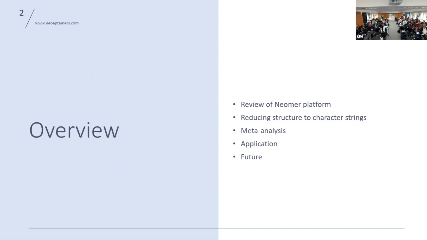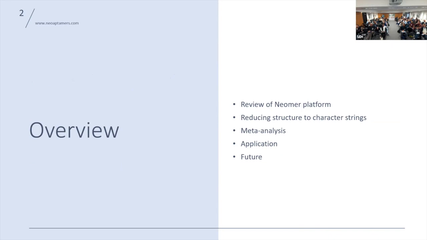I'm going to go through what we're doing. This is something completely different. We don't do SELEX anymore. We talked a bit about this last year. We call it Neomer, but it's not SELEX. And then I'm really going to talk about meta-analysis and structures. Everything you're doing at the individual crystal structure level, we learned a ton. I don't have patience for doing that, so really I'm interested in meta-analysis. What can we learn about thousands of things at once?